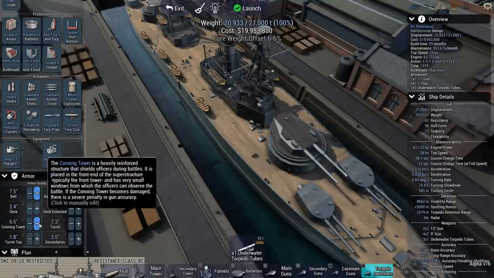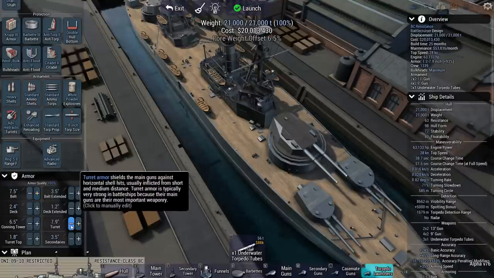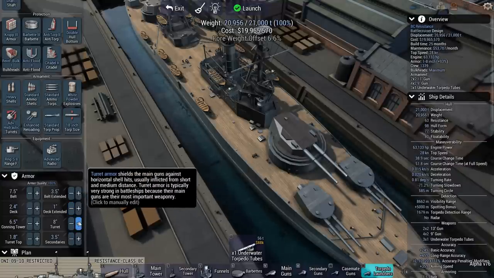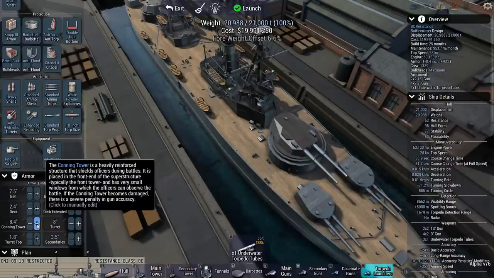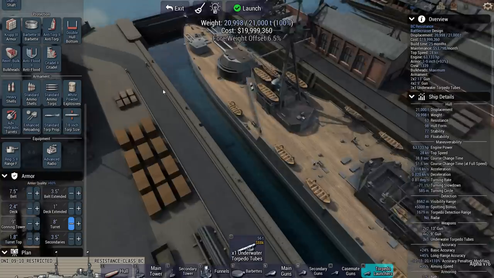Not that much, though. Bit more turret armor. Oof, we're running into the limitations of these ships. I don't like this low amount of armor. Conning tower to 9-inch. Yeah, that's it.